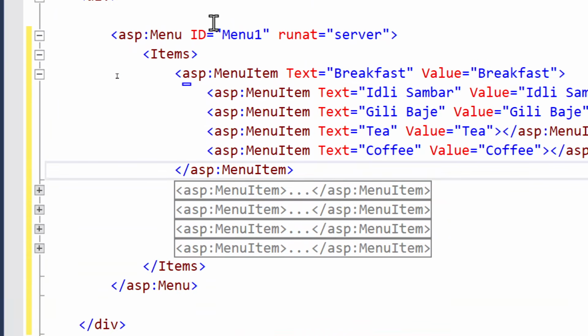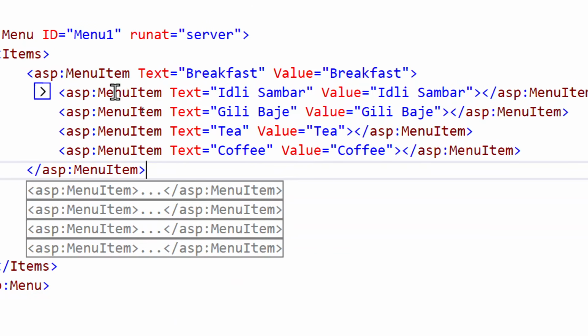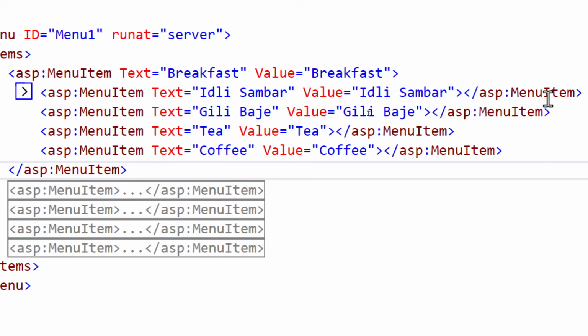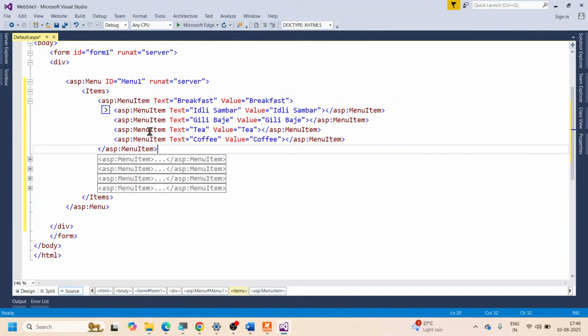Okay, inside this menu item you can still have the same menu item. So this is the breakfast. Inside breakfast you have the first menu item as idli sambar, then same thing, text, value. Again you see, when you start with the menu item you have to end with the slash menu item. You start with the menu item, write text whatever you want and slash menu item and so on. So at least write one, and if you have nothing else to do you write all the things, but at least one has to be shown in your answer script during the practicals. This is what I'm talking about, practicals.